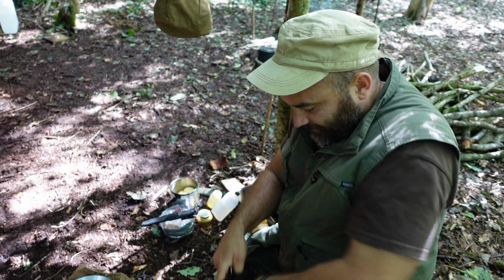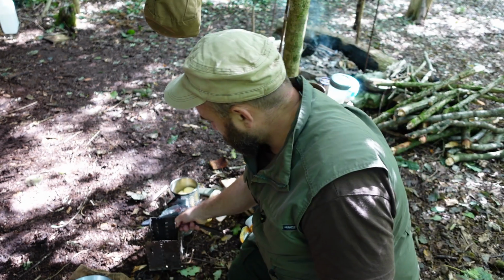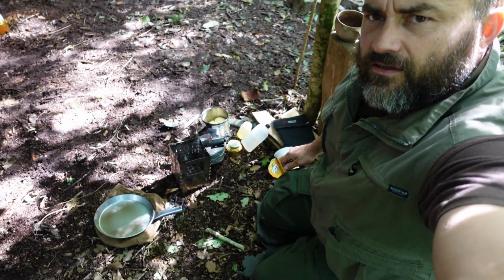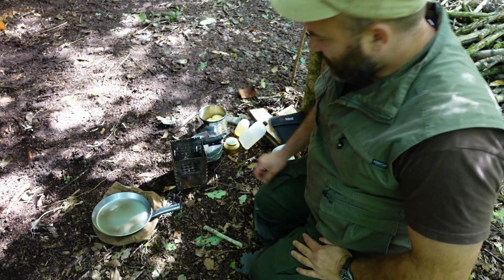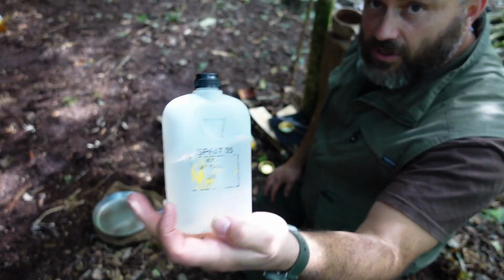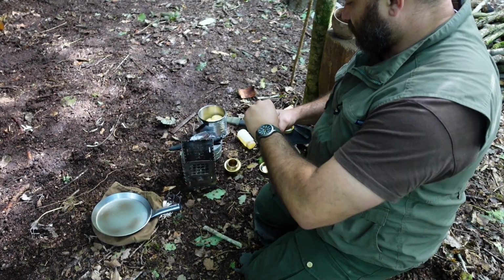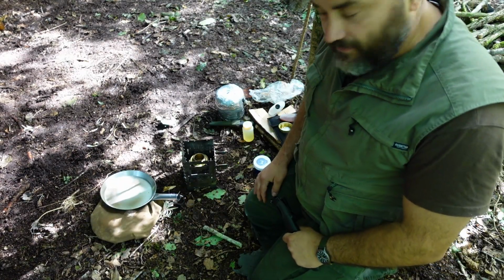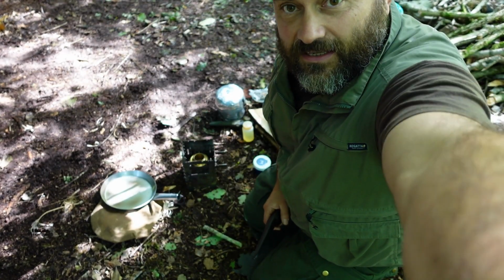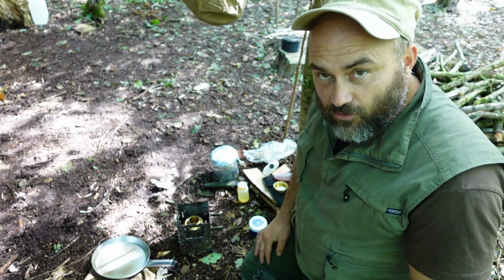So I'm going to get this set up. I'm hoping that's in shot. We can angle you down, like you can see there. I'll get this set up here now, filled up, and then I'll get back to you. Trusty Swedish Army meths container. There's the three crowns. Meths burner's filled up. Got all my stuff. I've got my salt and my potato peelings. I hope you can see me on the camera. I'll just angle you up a little bit. So Rob's up there filming with Nick, and they're talking through the shelters.